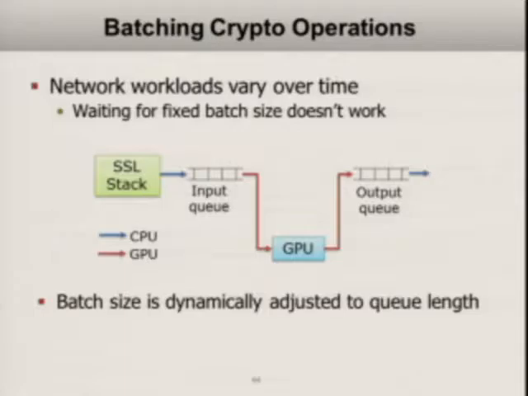So again, batching is essential to exploit the GPU's full capacity. The problem is that you cannot wait for a fixed batch size in networking applications. So we use a dynamic batch size for GPU processing, and to do this, we put cryptographic operations in a queue before we process them, and the GPU pops all cryptographic operations in an input queue at once and processes them in parallel. So basically, the batch size will be automatically tuned by the speed of cryptographic operations coming in and the GPU's processing speed. So still, there's a problem.